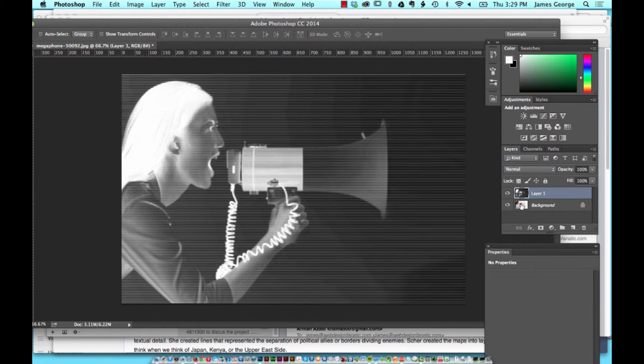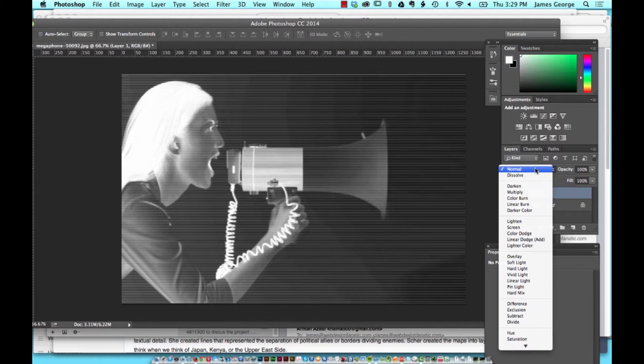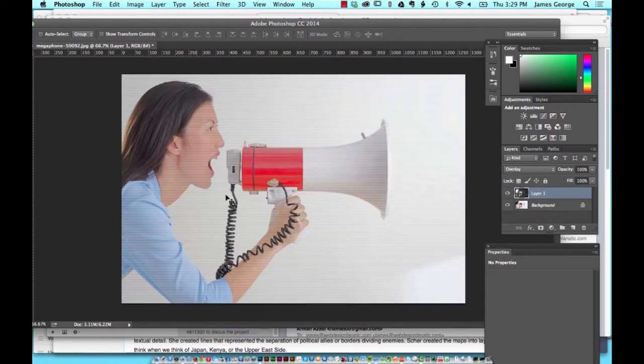The reason I wanted you to duplicate the layer is because it creates a negative effect for all the dark areas. But if you click on the blend mode for your halftone layer and switch to overlay, it goes over the image nicely. So you still get the image effect, but it's not all the way there.